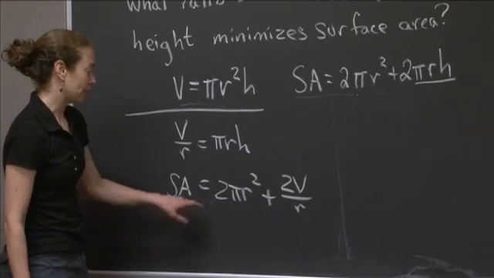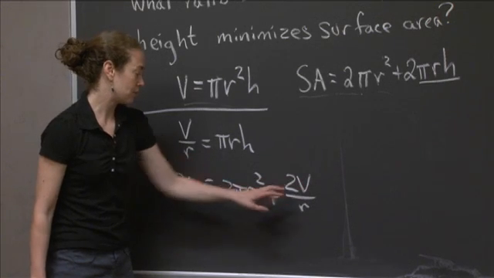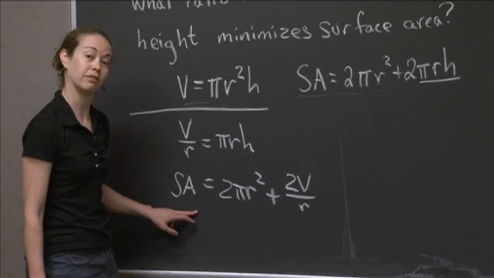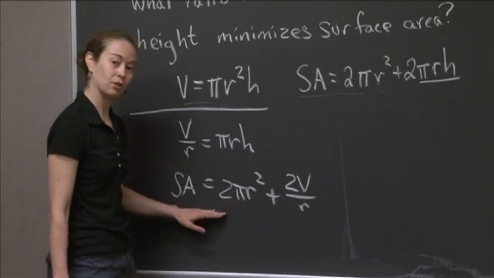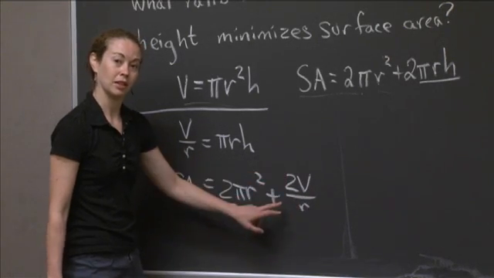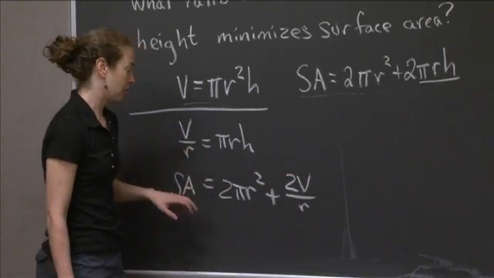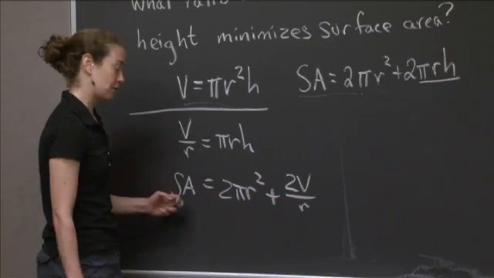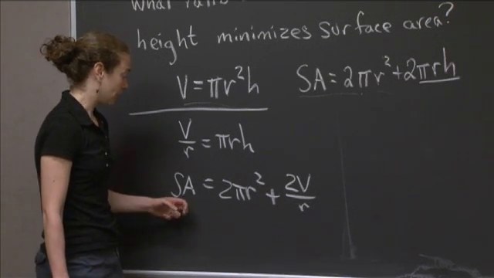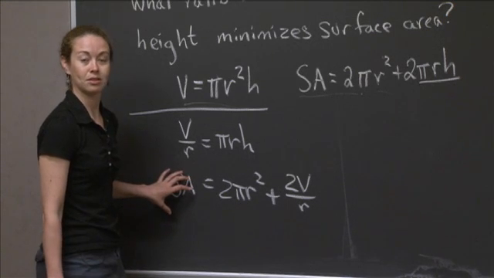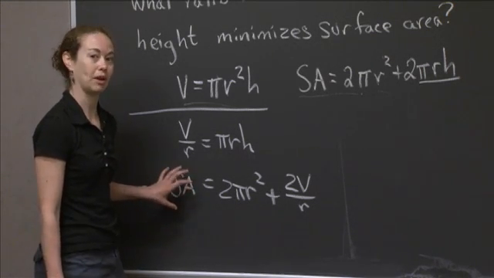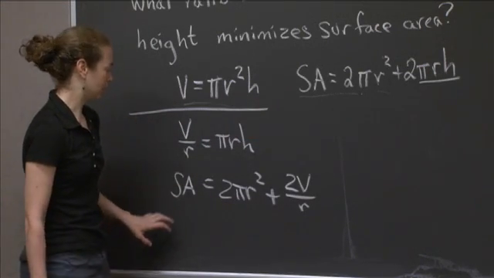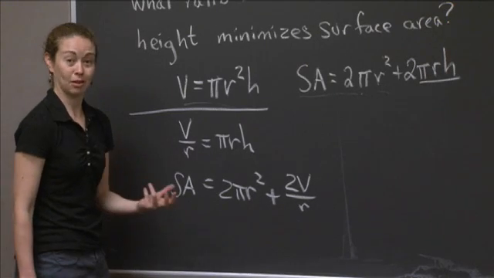Now let me point out what happens. When r goes to infinity, this term goes to 0, but this term goes to infinity. So as r gets very large, surface area is getting very large. As r goes to 0, this term goes to 0, but this term goes to infinity. V is fixed, and when r goes to 0, this term blows up. So when r gets as small as we allow or as large as we allow, either way, surface area is going to be getting big. So where surface area has a derivative with respect to radius, it's going to have to be a minimum. So we don't have to check anymore. Now we've checked sort of what's happening towards the boundary at the extreme values of r. So now we can actually solve the problem.